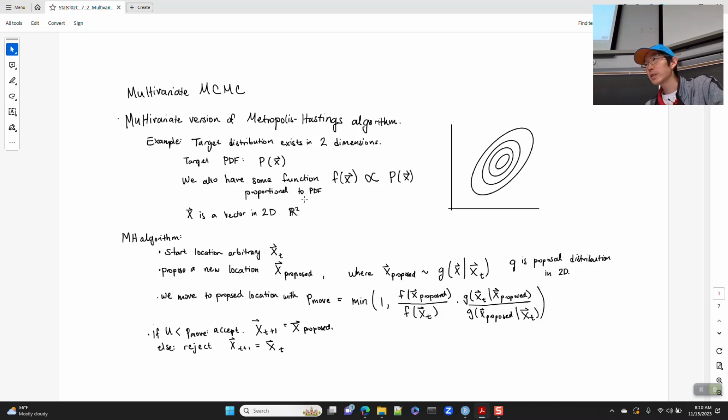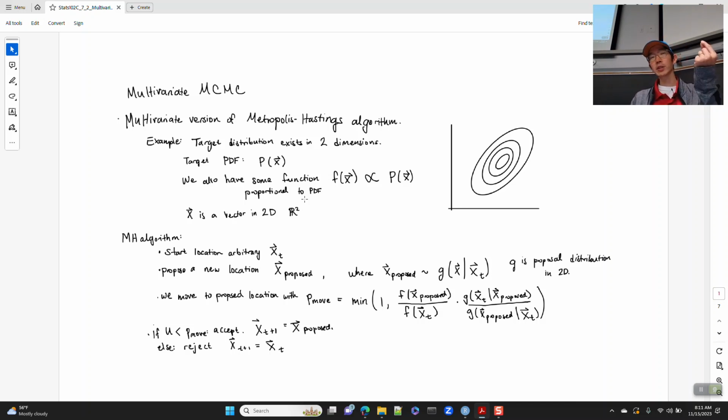And the Metropolis-Hastings algorithm in the higher dimensional setting is kind of exactly as one might expect. You start off at some arbitrary location, and we're going to just call that x at time t, and I guess we can start off with x at time 0, t equal to 0.